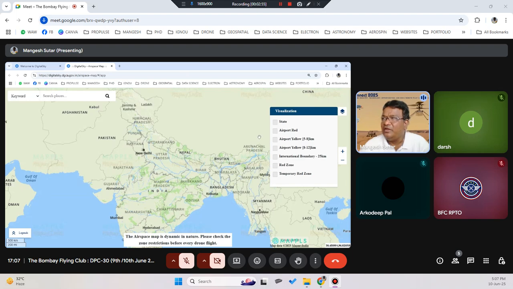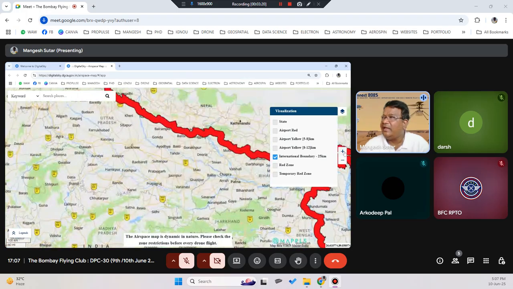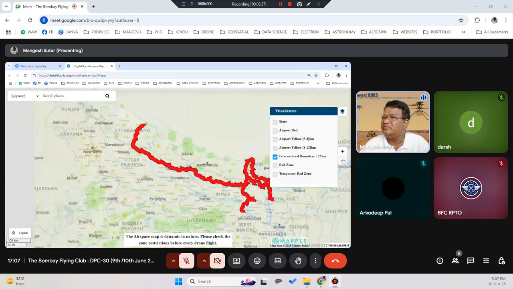Now you can find, let's say, the international boundary. This is my international boundary with respect to the other land areas. In the sea I don't need to define any international boundary, but where the land is connecting to another country, I am defining this. This is a 25-kilometer area. The thickness of this red line is a 25-kilometer area. I can zoom in and show you. This area is 25 kilometers. Understand that, that is what is being defined here.